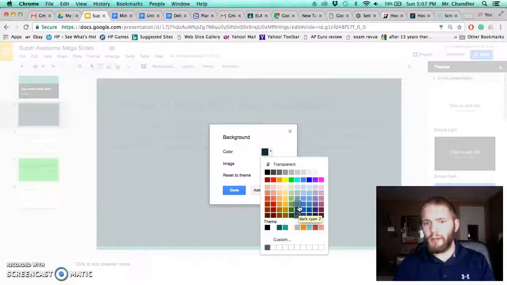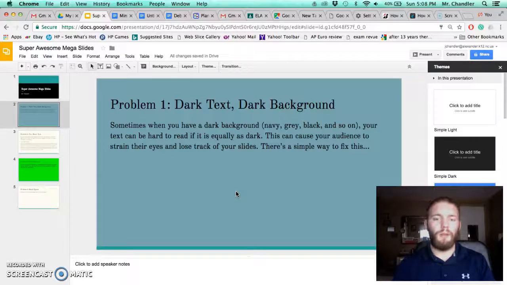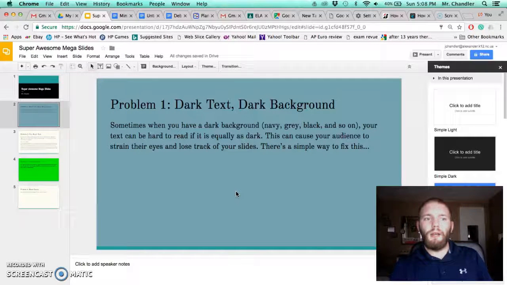What I recommend is just going further up the lightness scale, so just change the hue on that. So we initially had this as a dark cyan, so we can just change that a little bit lighter. So here, okay, much more visible, and it still keeps within the same background you have, at least the same color scheme that you're looking for. Okay, so that takes care of that first problem.